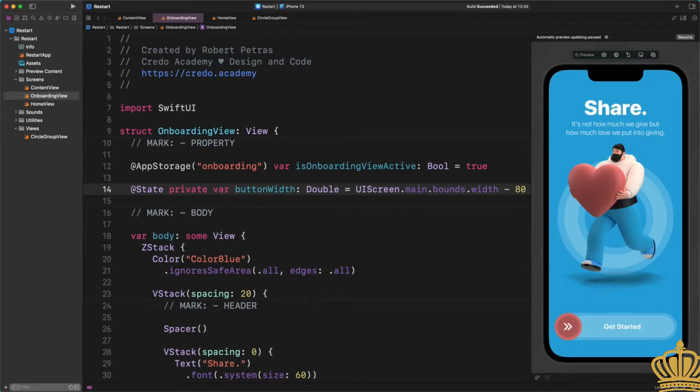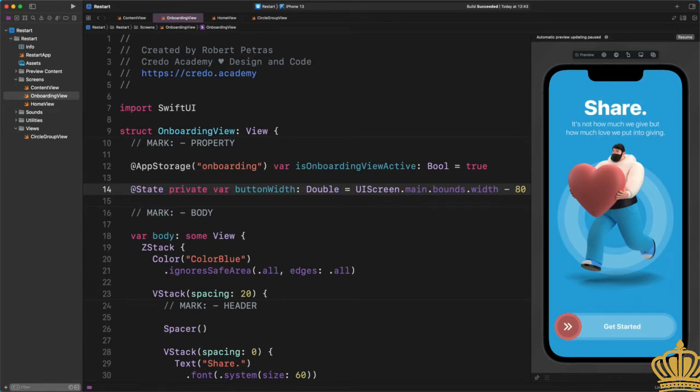And this width value depends on the actual iPhone device's screen size. So the button's width is the largest on the iPhone Max and the smallest on the iPhone mini devices. But in each case, there will be 40 points padding added on the left and the right edges. Also, this is a computed property and we won't change it.